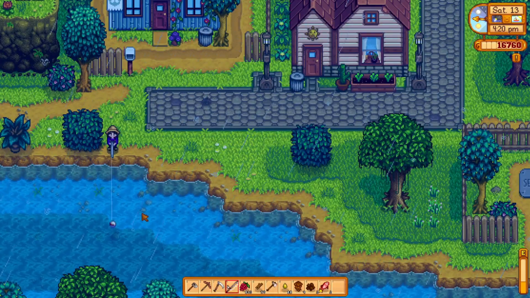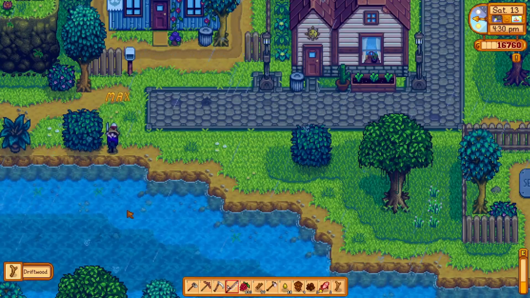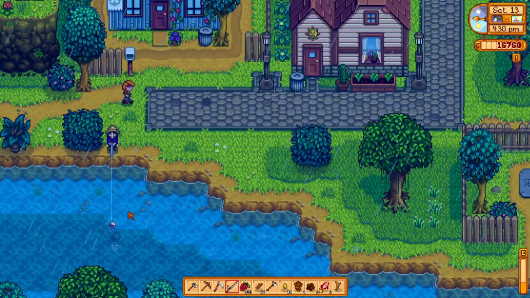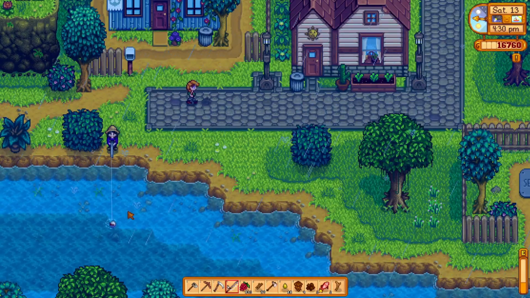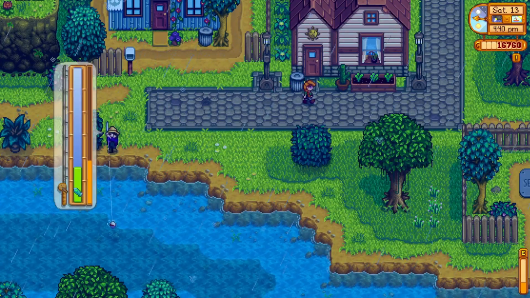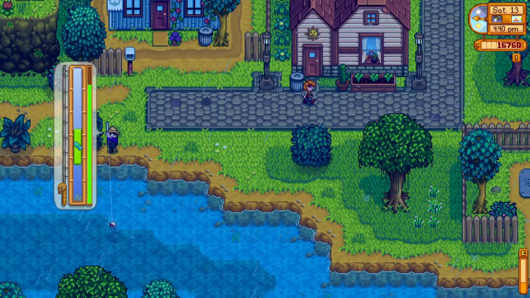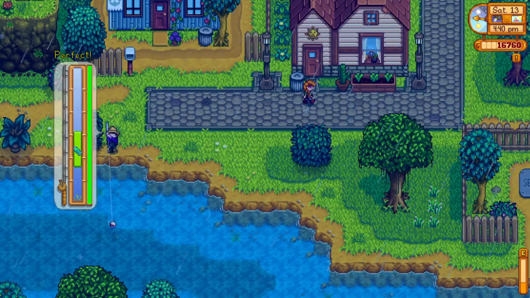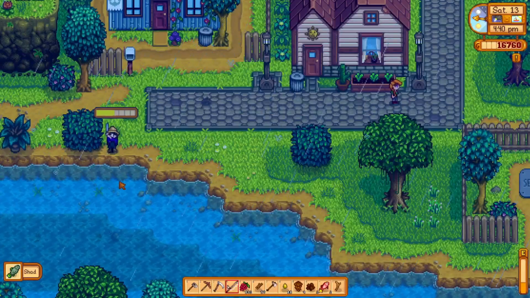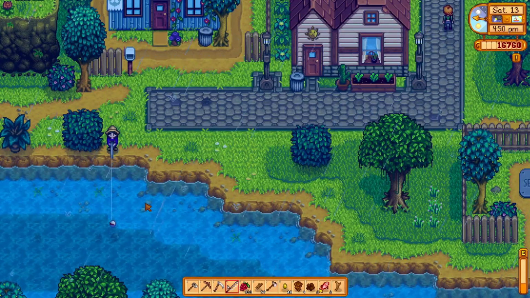Right. Yeah, we can afford a barn and a house upgrade now. That's insane. I don't know what I want first. Probably the barn. And then the house upgrade. Well, there's one shad. What was that? Gold Star. Lovely. Another one, please. And then we can go straight over to the Secret Woods.